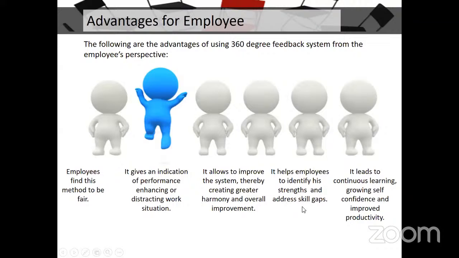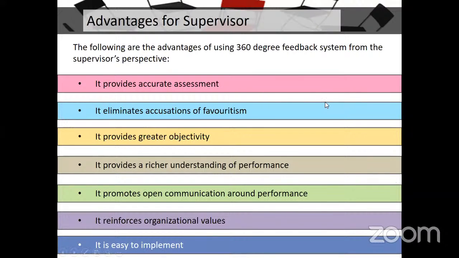The employees are able to identify their strengths and address the skill gaps. And of course, it leads to continuous learning, growing of self-confidence, and improved productivity. And how it helps in terms of confidence and empowerment of employees is that even though I'm being used to evaluate my peers, I feel, wow, you know, it gives me a sense of empowerment. It gives me a sense of confidence, sorry, that I'm also part of the whole system, you know? So those are some of the advantages.